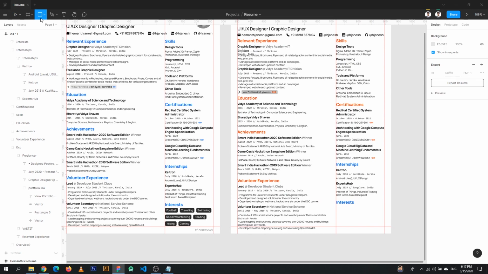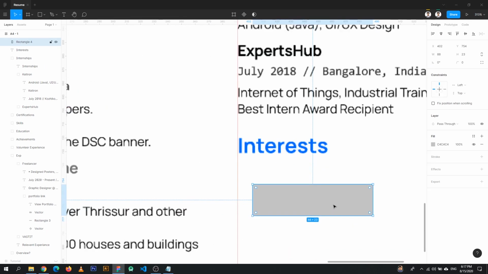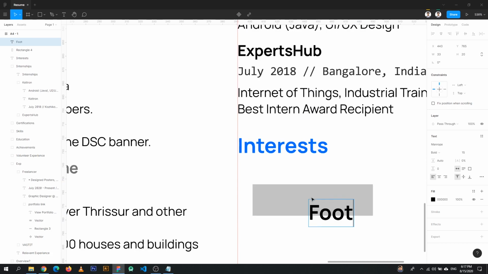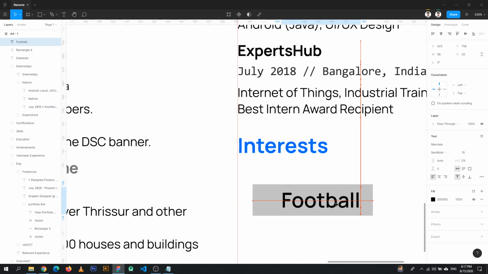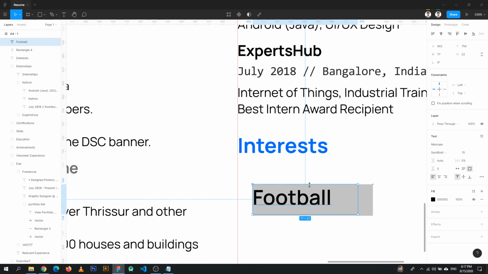Then I created a rectangle, and then a text box inside the rectangle, a bit semi bold, I guess. And I placed him here, and I matched him up to the size of our box. The reason I'm doing this is to make it easier to resize it later on.